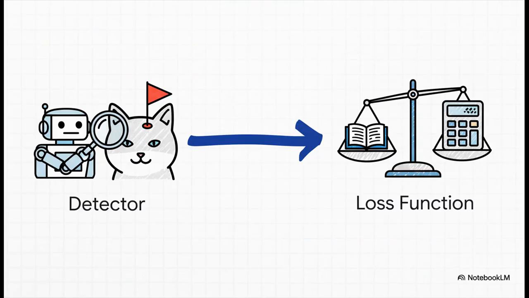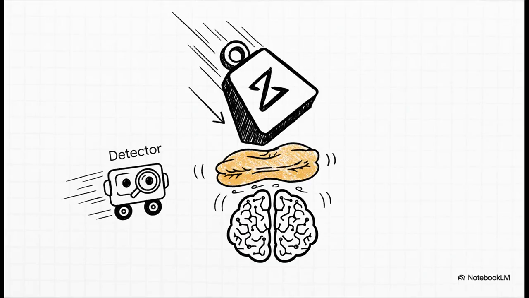Okay, so now you have this detector flagging all these problematic pixels. So what do you do with that info? Well, that brings us to the second brilliant piece of this puzzle, a new kind of loss function that's specifically designed to listen to the detector. Here's the key. The loss function gets the signals from the detector and then adjusts how it penalizes the model. If the detector says, hey, this pixel is almost certainly an old class, not real background, the loss function basically says, got it.